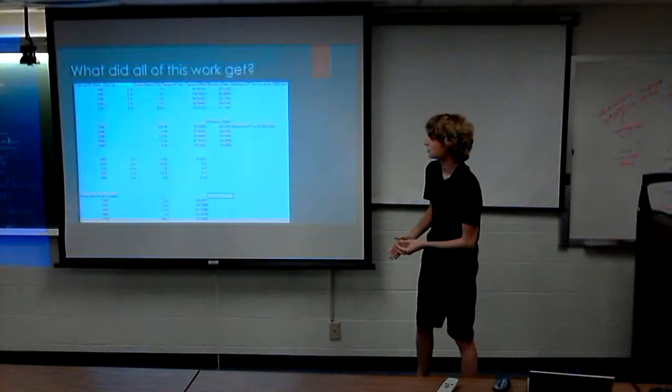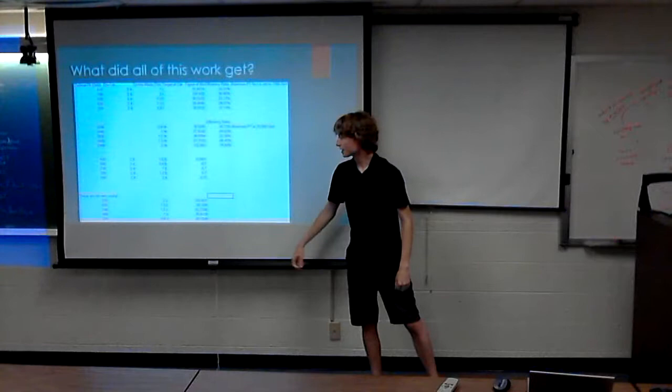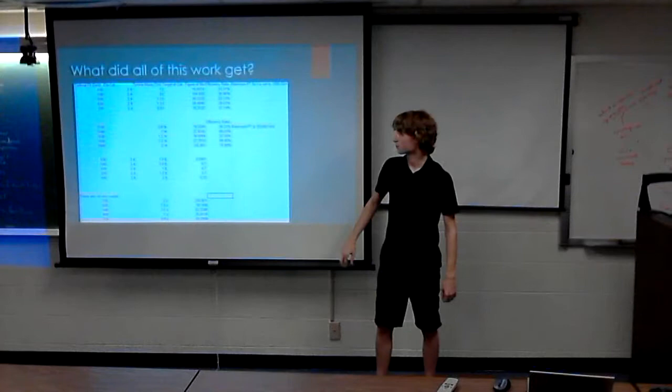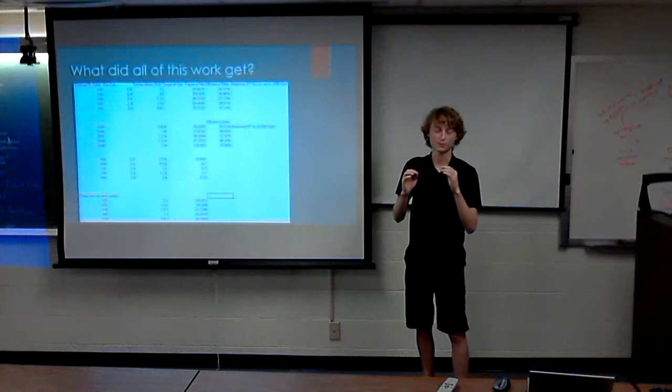These are the actual numbers I got. So if you notice, all these figures of merit are quite similar. And then going forward, I think what we're trying to work on is trying to find a way to make meaningful cuts for those Z bosons. Because currently, they aren't really useful because they're just trying to get as close to that top threshold as possible. And if you notice, these figures of merit are very low. They're almost two orders of magnitude below some of these other figures of merit. This also includes the efficiency ratio, which is the amount of particles that remain from the signal file after the cuts. I'll leave this slide up, but does anyone have any questions?